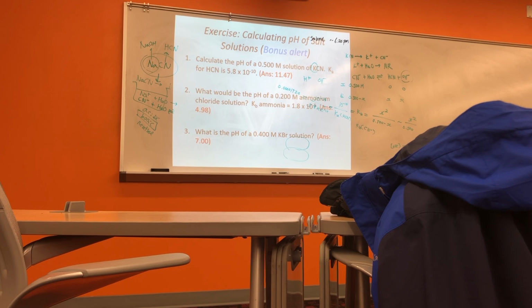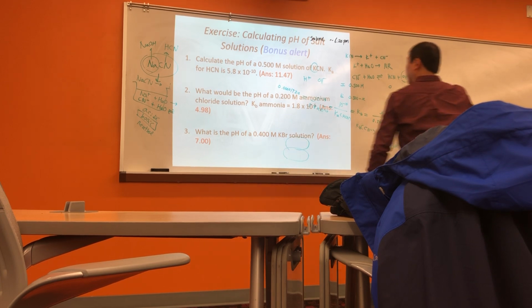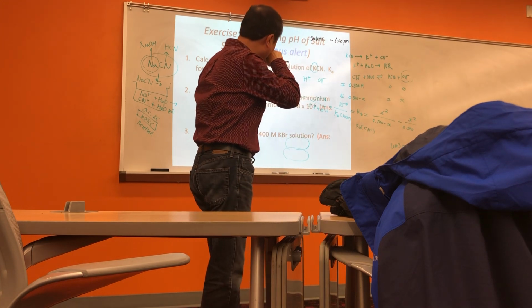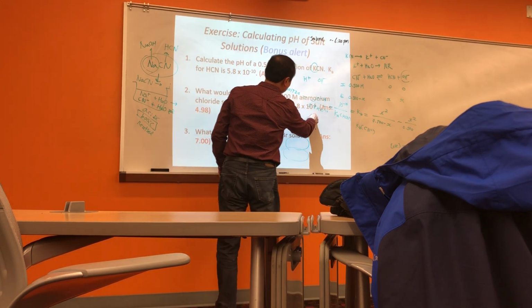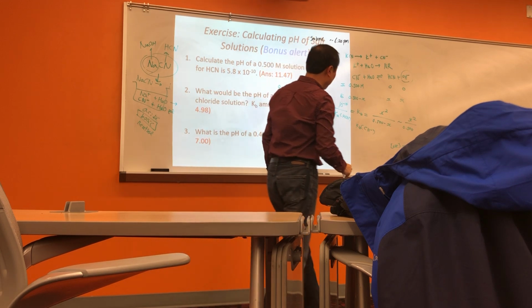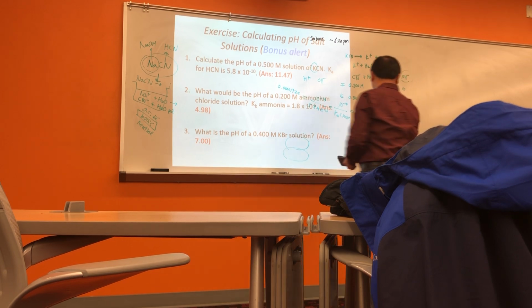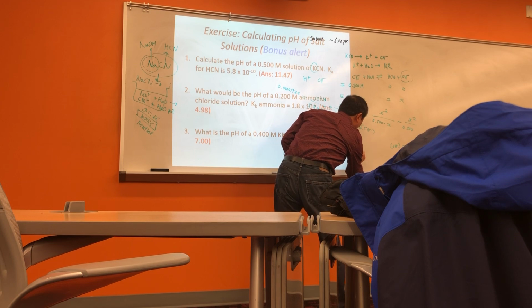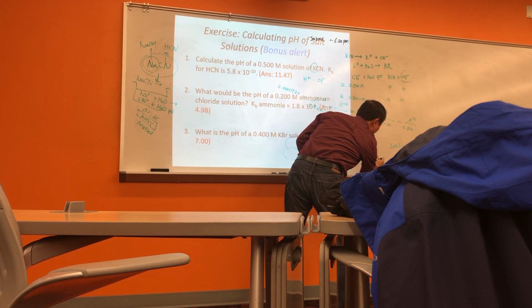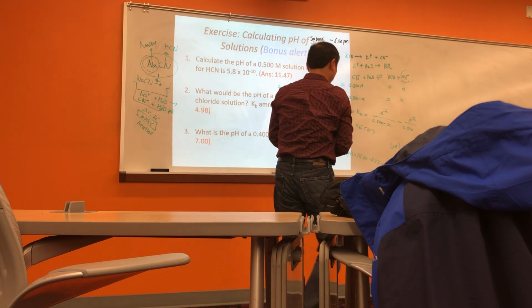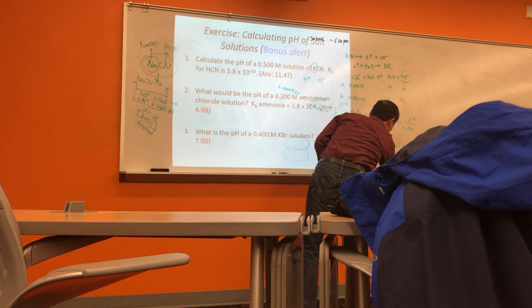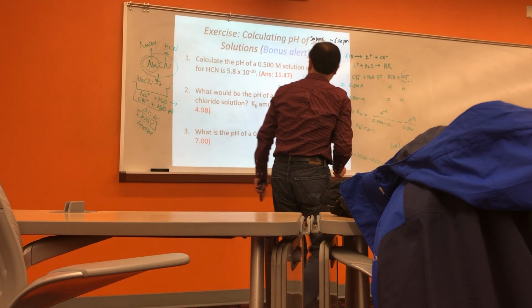Wait a minute, do we have 3 sig figs? We cannot have 3 sig figs because there's a 2 sig fig number here. There will be 2 sig figs. So although this is 3 sig figs, we have 2 sig figs. So right here, because of 2 sig figs, we're going to have 2 decimal places. Okay, that's the pOH. So then pH is 14 minus this number. Make it 11.7.